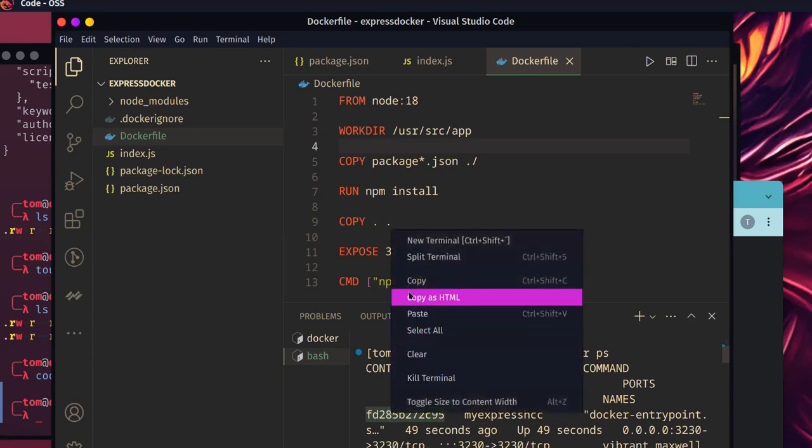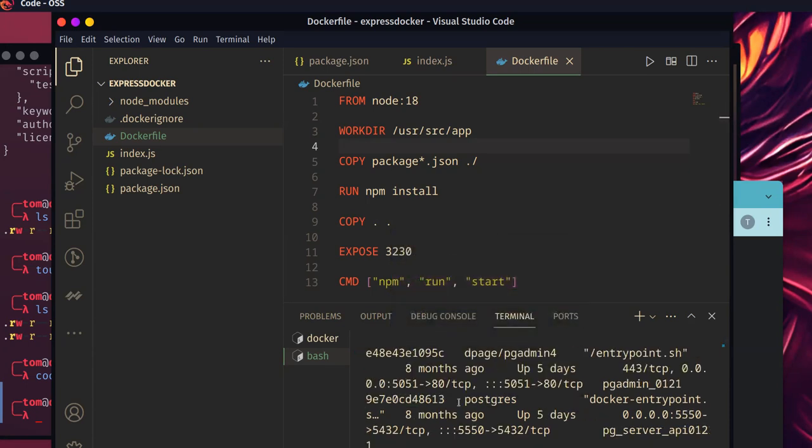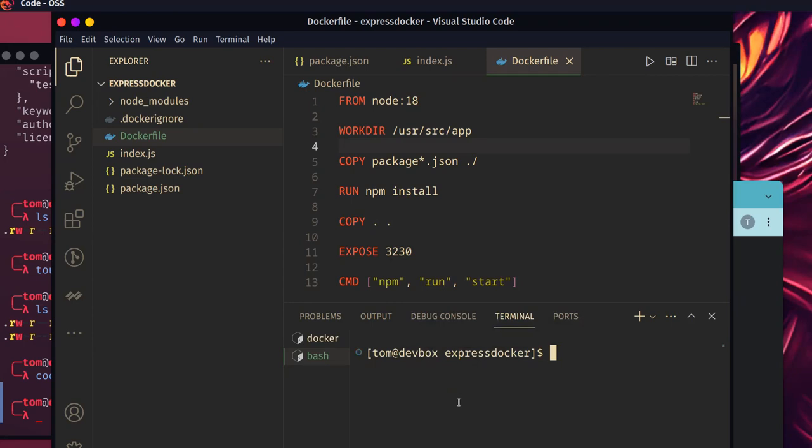So we copy the container ID. Then we run docker stop and paste the container ID in. That will then stop this Docker server. We'll wait a little while and it should return the ID of the server that it's stopped. There we go. If you take a look over here, it's actually stopped the server. So the server's no longer running.